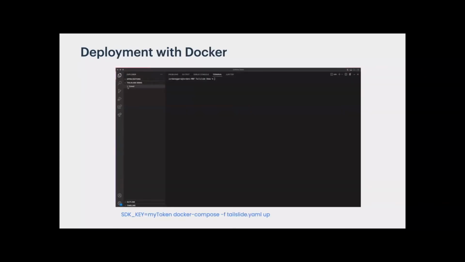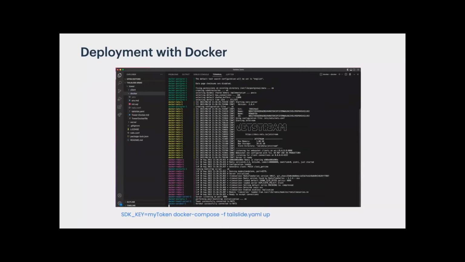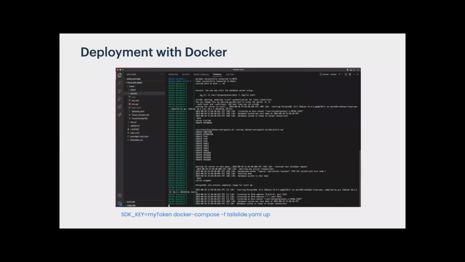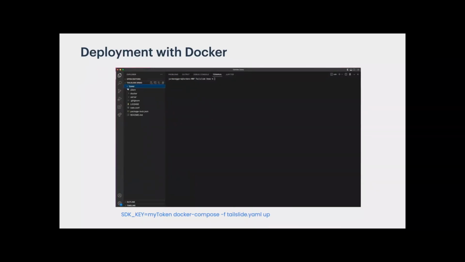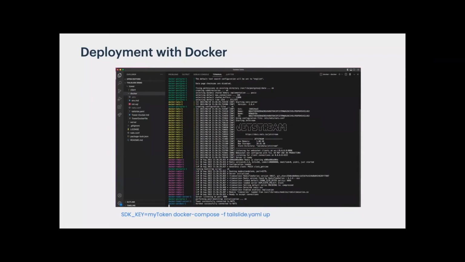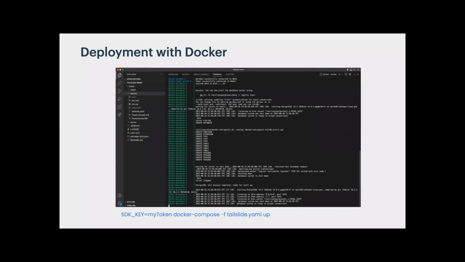Tailslide is a self-hosted, open source feature flag framework. Since Tailslide is not a managed solution, all data, such as flag rule set data and user application information, is stored on the user's own infrastructure and is not shared with any external parties. Tailslide provides a simple out-of-the-box deployment strategy, which will spin up all components of Tailslide on a single server using Docker. Depending on a user's needs, Tailslide also offers individual components as separate repositories on GitHub. These can each be hosted on individual machines or with any hosting service. This provides the flexibility to scale and use different components as needed.